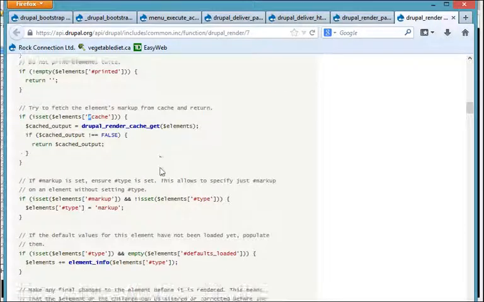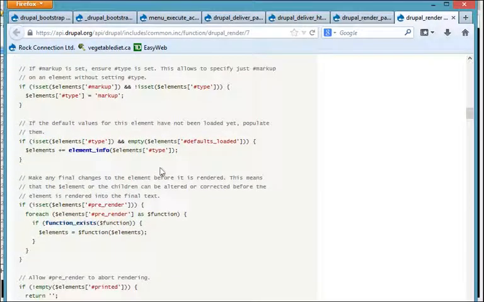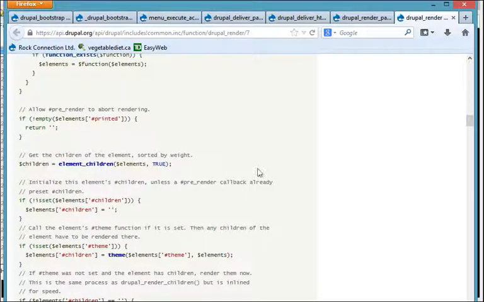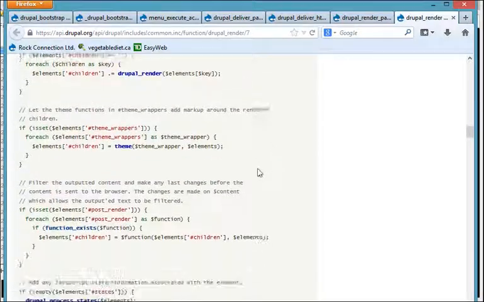The essential difference is that keys that have a hashtag are considered properties of what's essentially an abstract data type, or properties of the item or element being rendered, whereas keys without the hashtag are considered placeholders for children. And so that is what makes the process recursive.